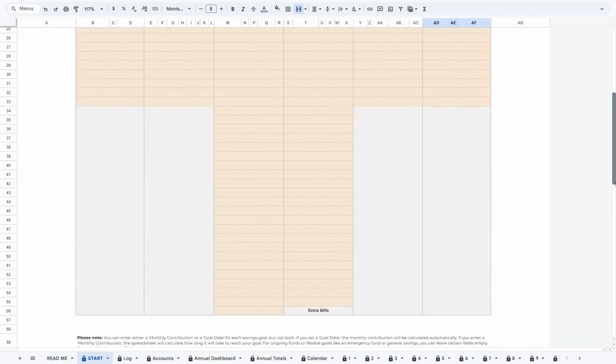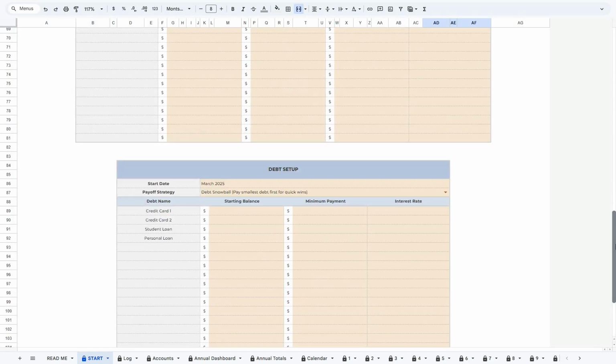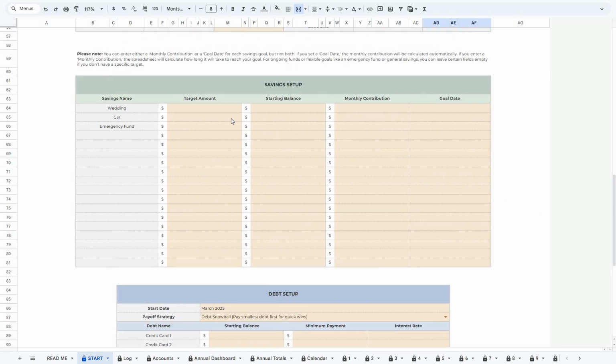If you scroll down a bit, you will be able to set up your savings and debt. When you enter information here, the savings and debt dashboard will automatically update based on these details. In this table, you will also see that the categories we previously entered have already been updated for us. Now, for each of your savings, you can add a target amount, any amount you've already saved, and you can choose to have a fixed amount that you plan to save each month, or set a goal date by which you want to complete your goal.